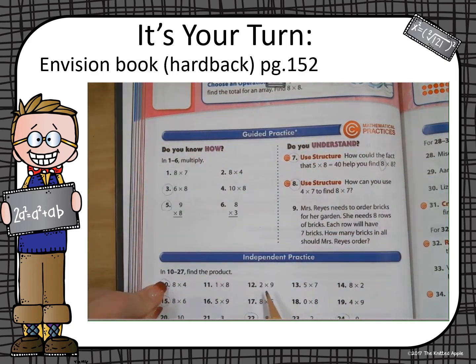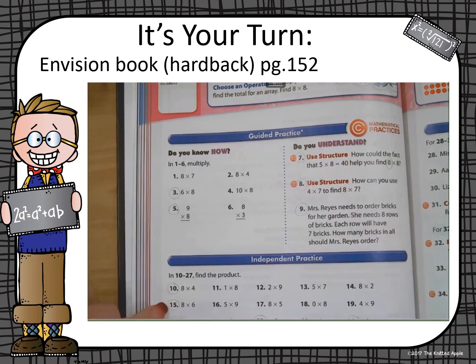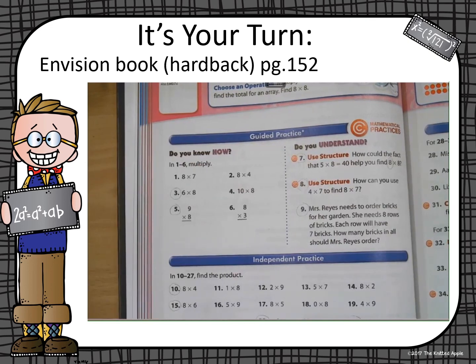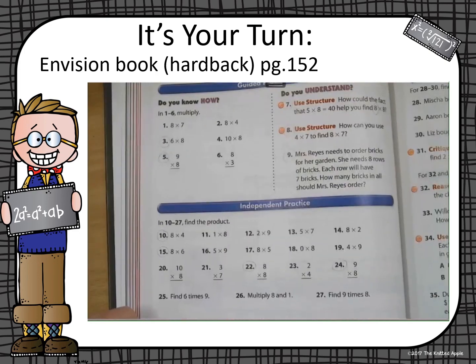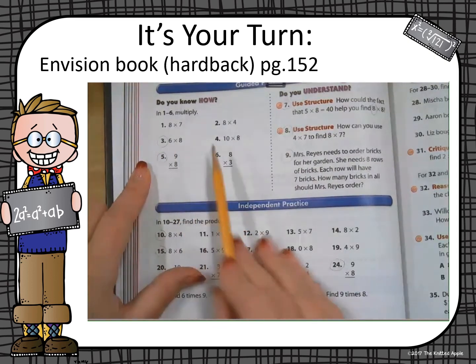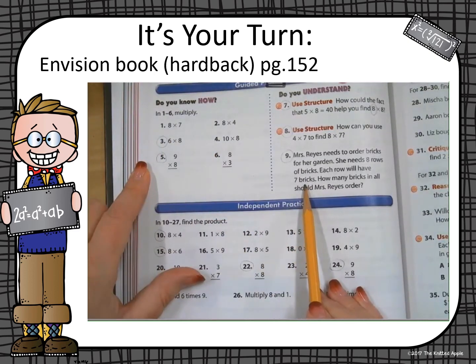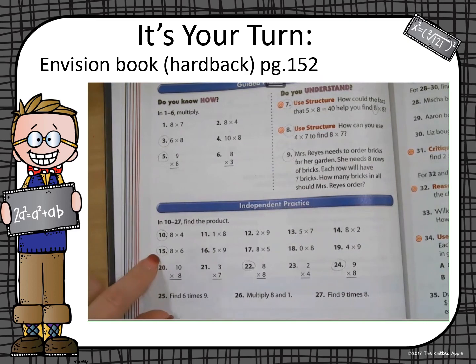And number 9, you need to draw. 10, 15, 22. Actually, for number 5, you did number 24. So, I think I will leave off with those being the ones that you're going to do today in your book. You're going to finish up 1 through 9. The ones that you need to do arrays for are going to be circled. You need to do number 10, 15 as an array, 22, and 24 as an array.